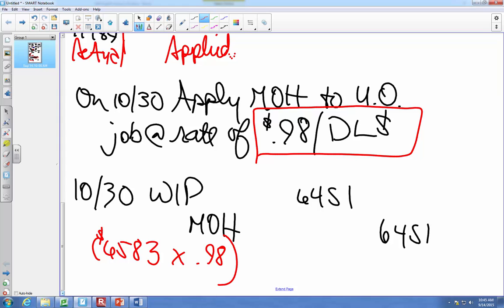Now, next step. Figure out how much is in my WIP account, because what am I going to do now that my jobs are done? I'm going to move them into my finished goods inventory. So you better set up a what? How are you going to figure out how much is in there? What do we set up to use for a tool? T account. Yeah, set up a T account for your WIP and tell me how much is in there and then transfer it.